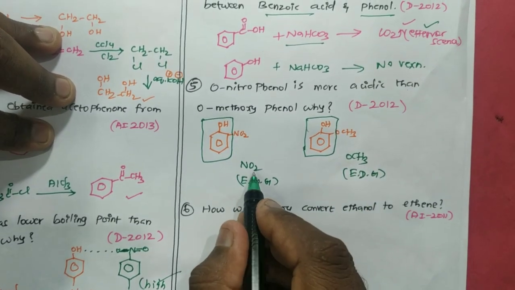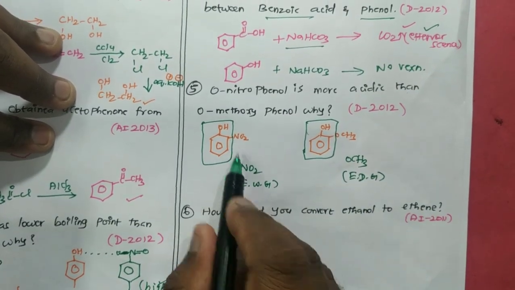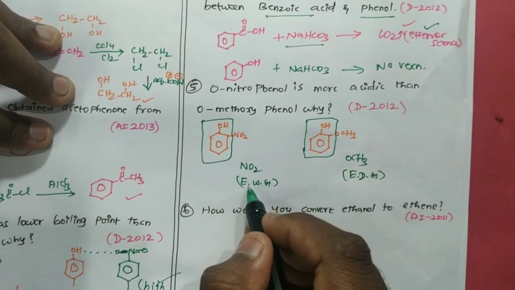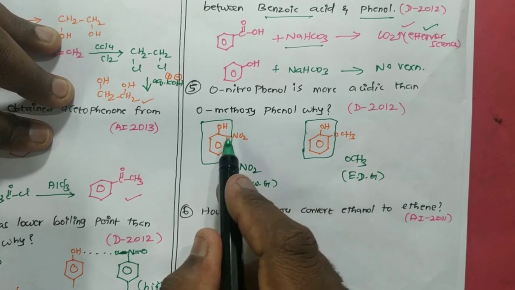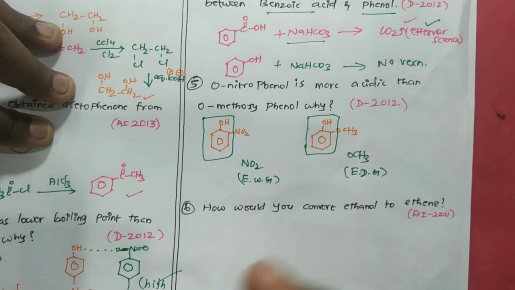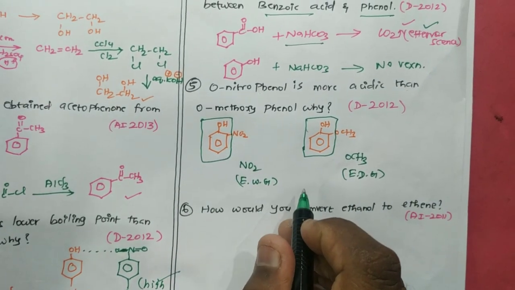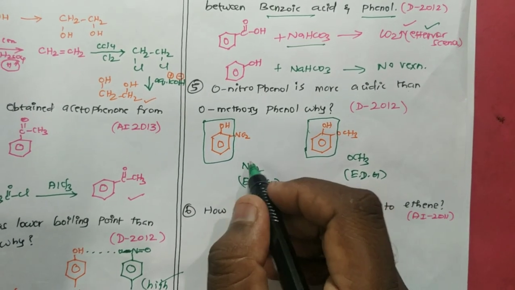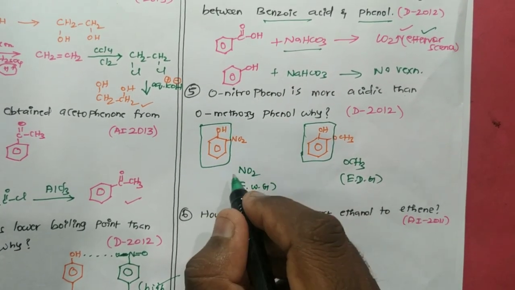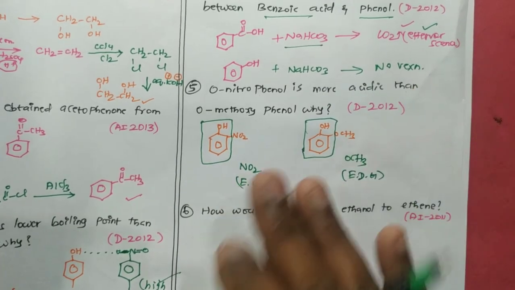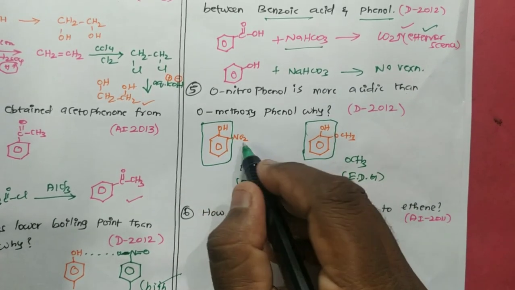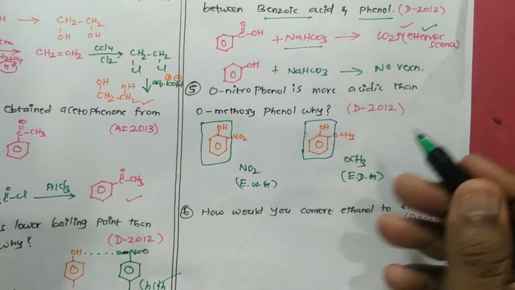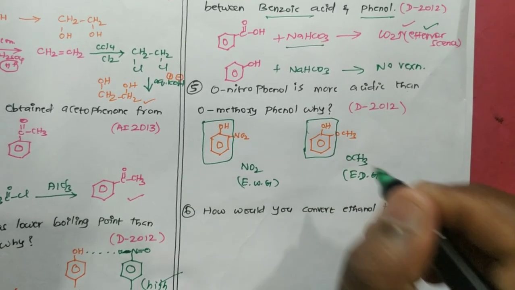As we know, in the case of phenol, if one electron withdrawing group is there, at that time the formation of phenoxide is much better. Once the formation of phenoxide is better, it will be involved in resonance structures which will disperse the negative charge to the ortho and para positions. But in the case of an electron donating group, it will intensify the electron density on a particular place.